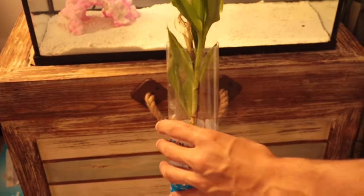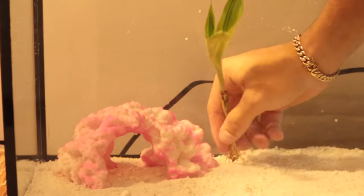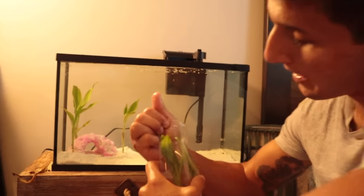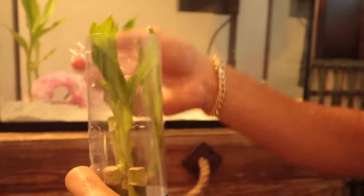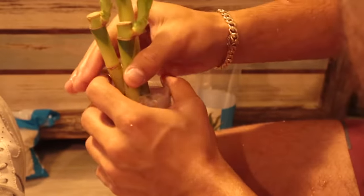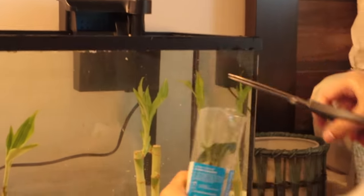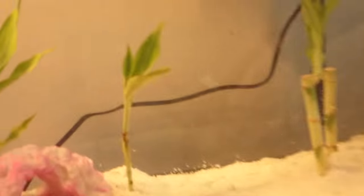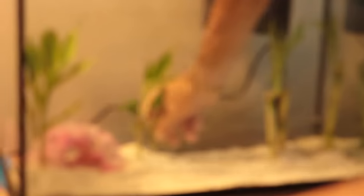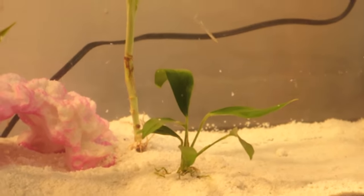With the plants added, it will help the tank cycle a lot faster because the plants obviously have bacteria on them, so he will be good to go right away. Now it is time for the plants — these things could be a little messy and it's gonna be hard to get them to stay, but eventually over time the plants will start growing. We also got a little bamboo plant — I've never seen one of these before, it looks pretty dope.